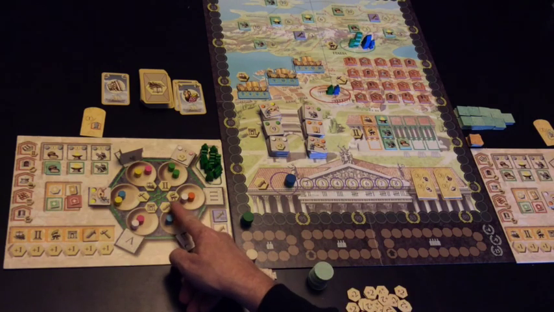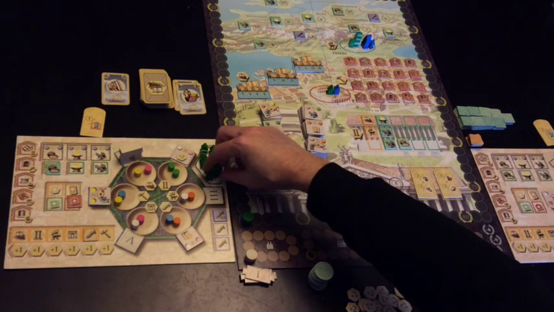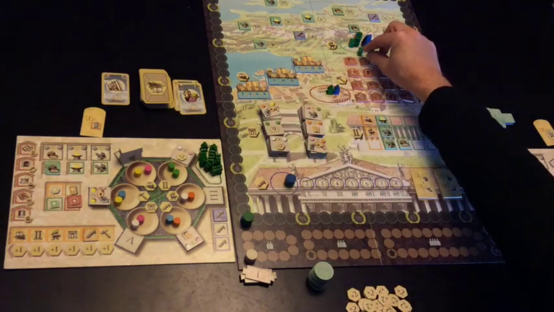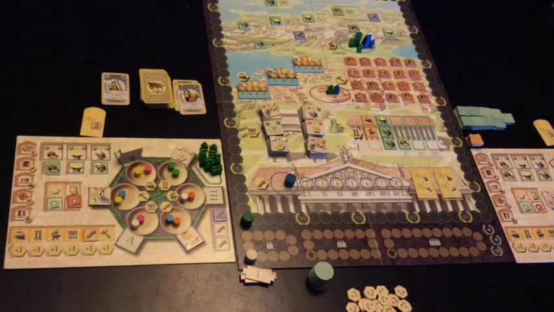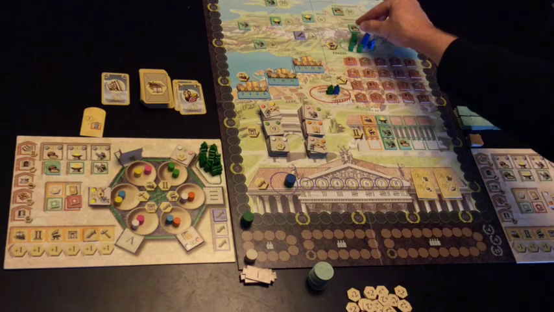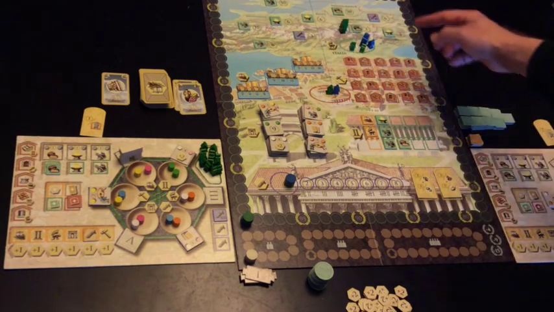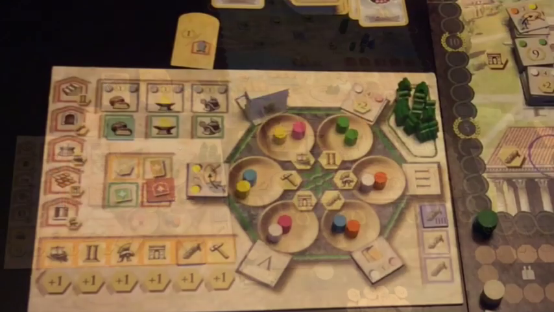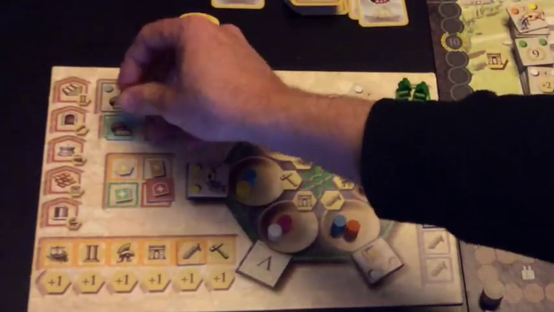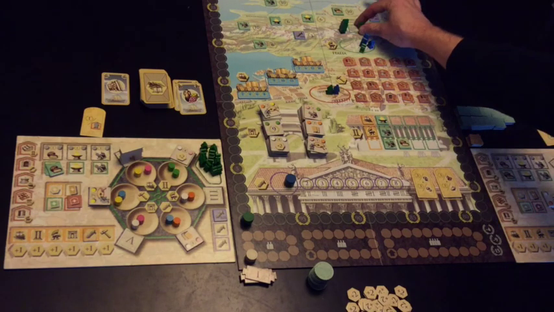Moving around to action number 3, we have the helmet, or the military action. What we get to do during the military action, once again, you've got 3 options. The first option is you move one of your guys from here up into that top space. The second action you could do is move your leader, which is the big guy, to one of the adjacent spaces. So here, here, or here. Once a leader has been moved to a province, like here, you get that tile straight away, and that comes over onto your board. The third action is to move one of your legionnaires, your small guys, onto that province.